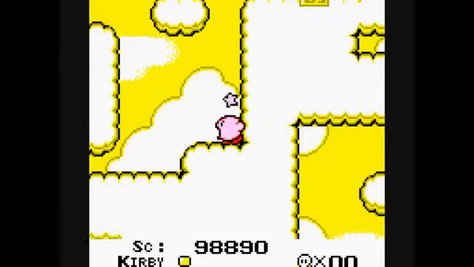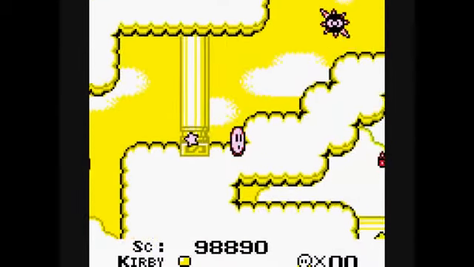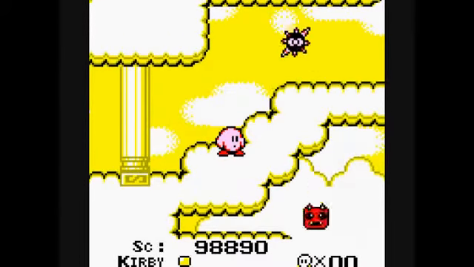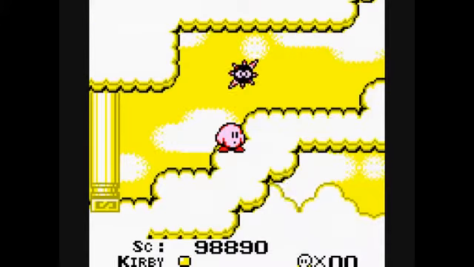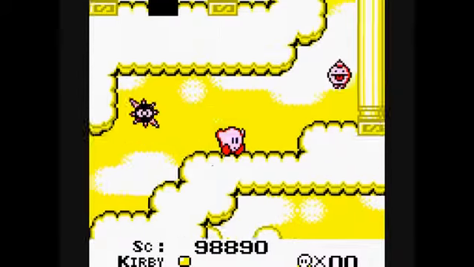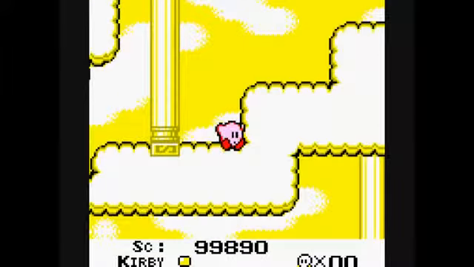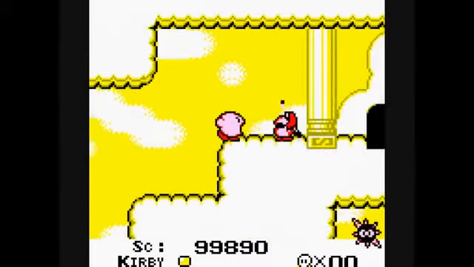For a second there, I was wondering why I hadn't seen that enemy. Now here's a very well-placed Gordo for making me panic. I've never gotten hit by it as far as I'm aware, not even when I wasn't trying to perfect run. But, yeah, it can still make me panic nonetheless.